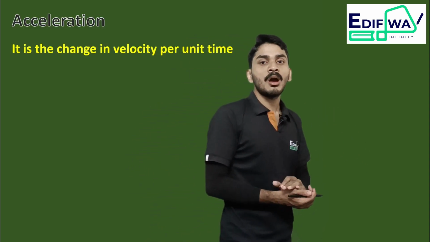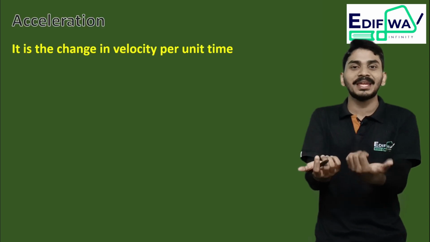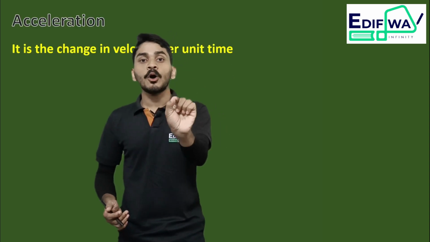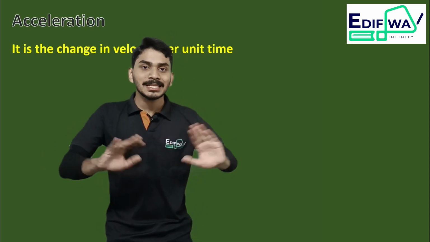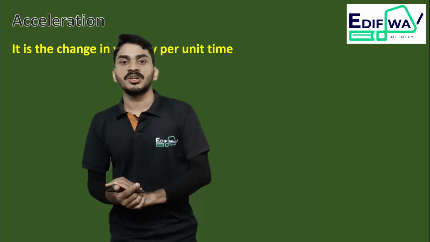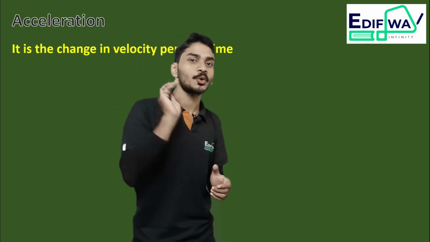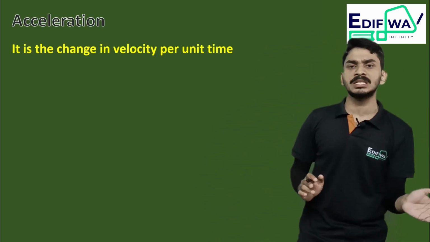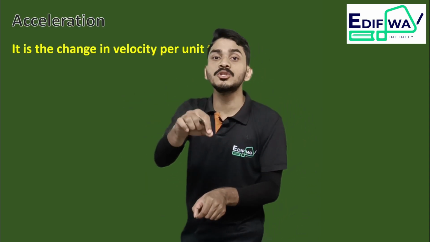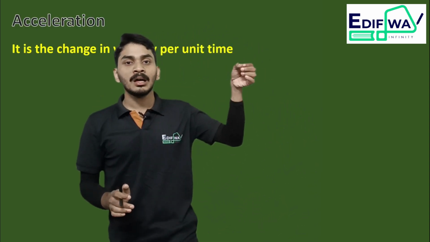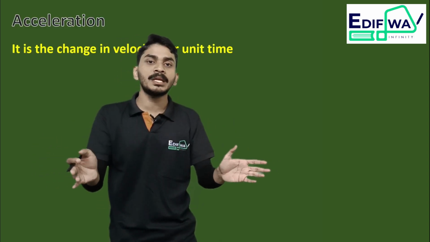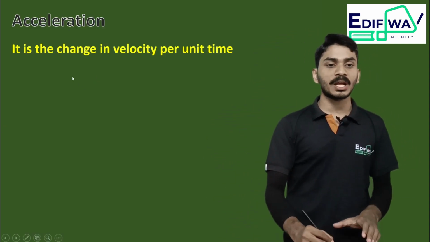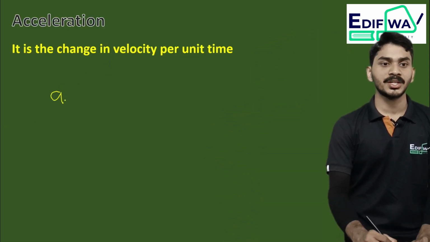Another way of defining acceleration is the rate of change of velocity, the time rate of change of velocity. Usually in mechanics, when we say rate of change, we are referring to change with respect to time, because time is the independent quantity. All other quantities like displacement, velocity and acceleration vary based on time. So it is the time rate of change of velocity, or simply rate of change of velocity, that is called acceleration.